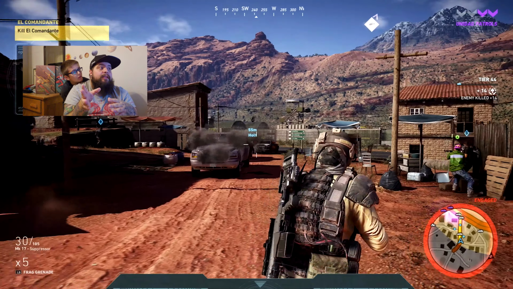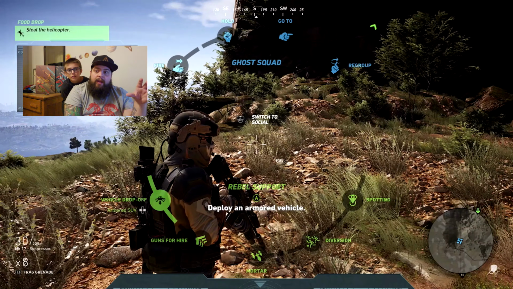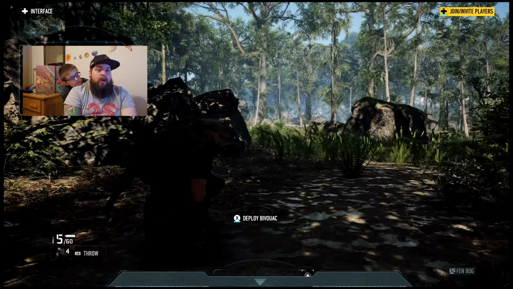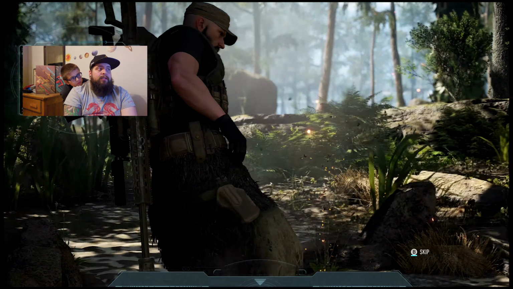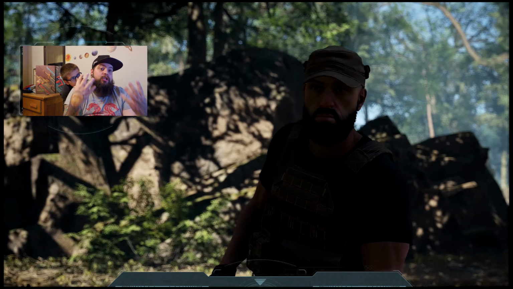The other 2 things that are very different is the support ring in Wildlands. You can get vehicles dropped, you can get mortars, you can get reinforcements, as well as you can send your team to go do certain things. They don't really have that in Breakpoint, obviously, because you don't have any support, it's just you.